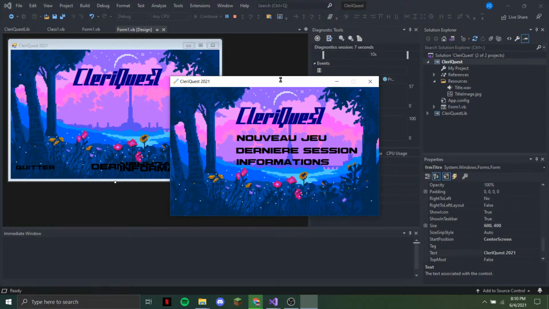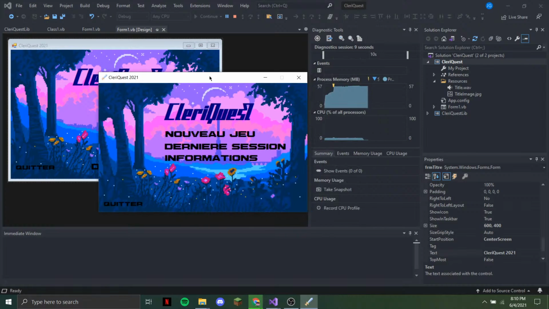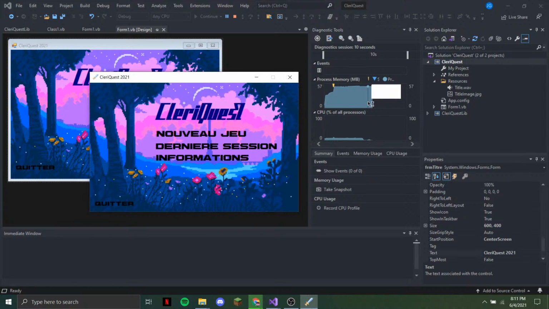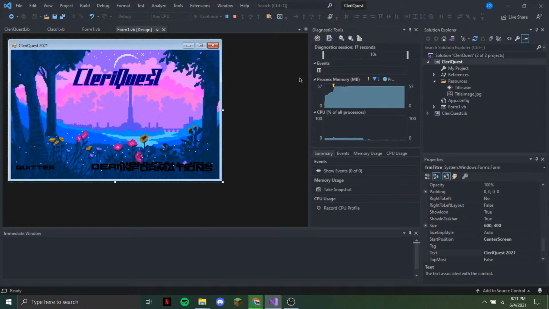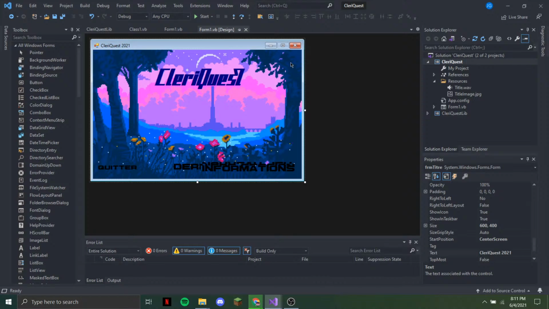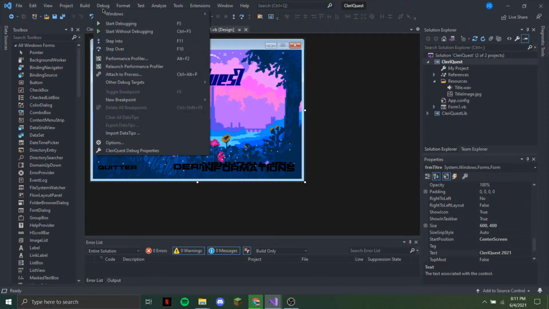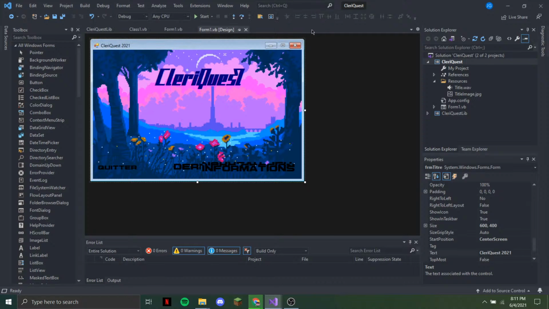It seems to have saved just a little bit. Actually, if we start it without debugging, I assume it would use less, because debugging is obviously going to use some.